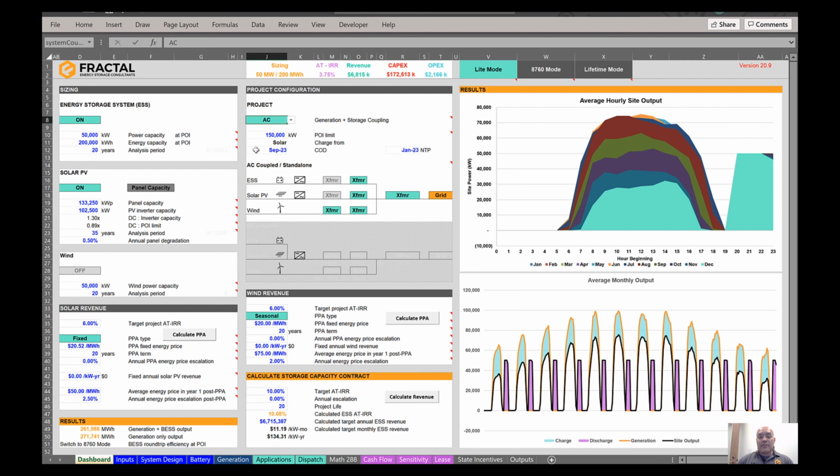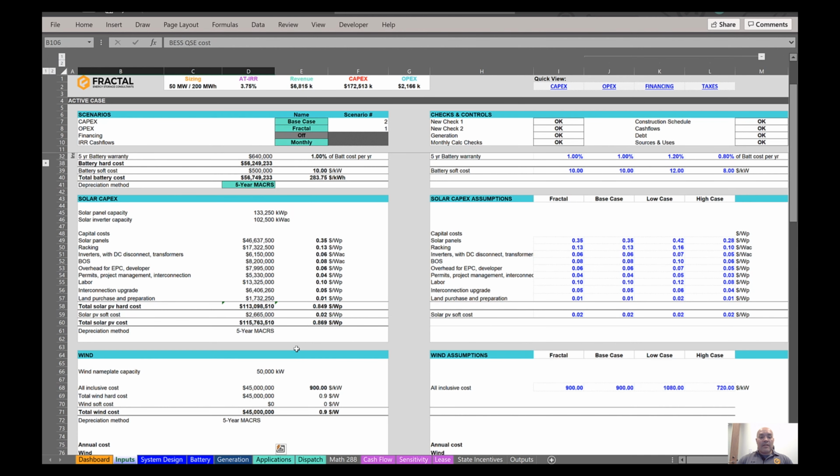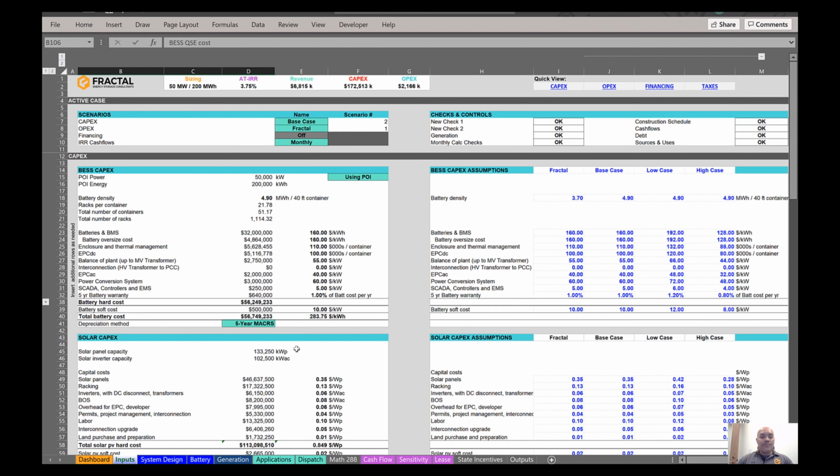Another thing that the model is sensitive to, especially when you're doing your monthly cash flows, is when COD is, and then when your NTP is. And this allows you to go in and put in different CAPEX at different months. So for the next page, as we go through a more extensive demo, we've already mentioned you could do several pricing scenarios. You can put in whatever names you want here. Anything that's in blue is an input. If it's referenced somewhere else, then it'll change in other places.